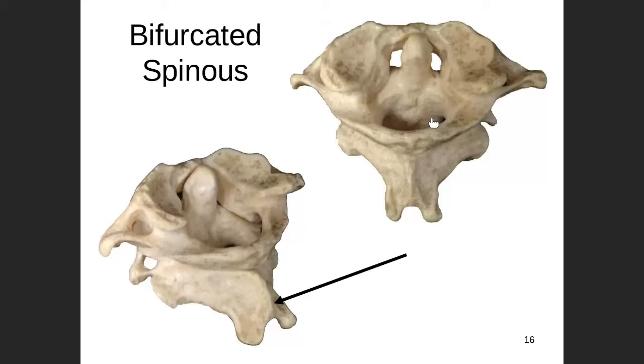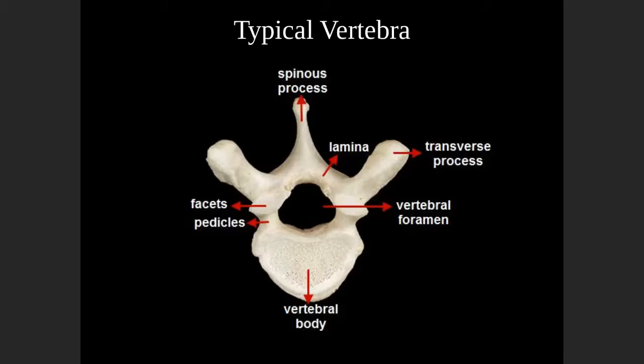Okay, let's move into what you're going to find on all the other vertebrae. Okay, what we call a typical vertebrae. Okay, so you're going to see all this. So all this should be labeled. All right, so obviously the vertebral body. Then we've got the spinous process in the back. You've got the transverse processes coming off to the side. All right, then right here you've got the vertebral foramen, the big hole in the middle.